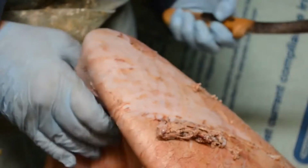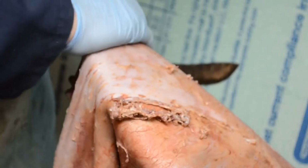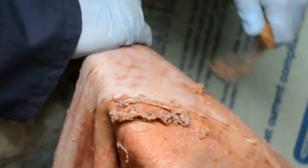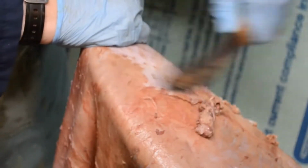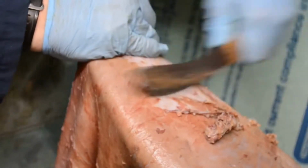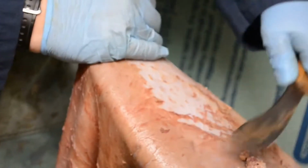The trick, like anything else, not really a trick, but best technique, is to hold tight on one end, the top end of it, and push away. This way the skin doesn't bunch up under the blade. Here we go, like so, see? I just want to break up this membrane of fat and tissue that's on here.